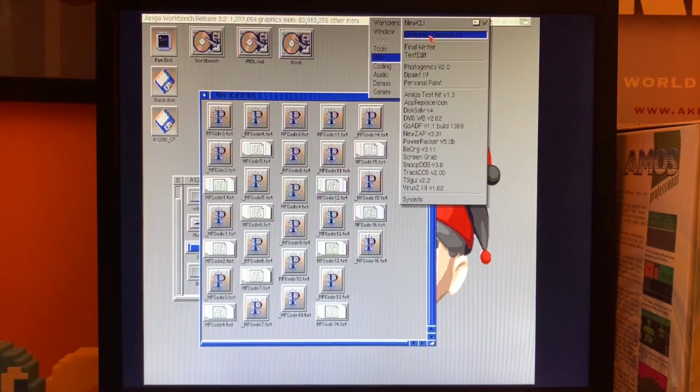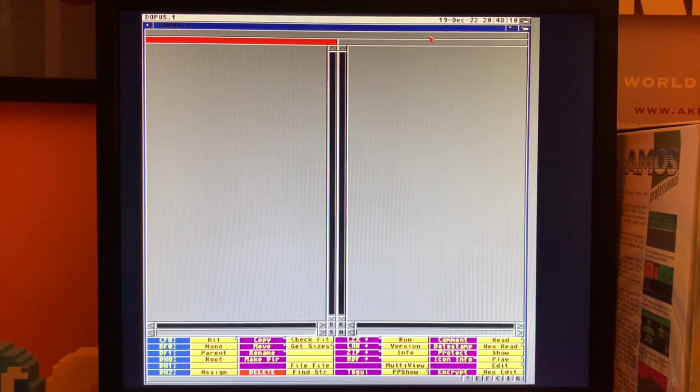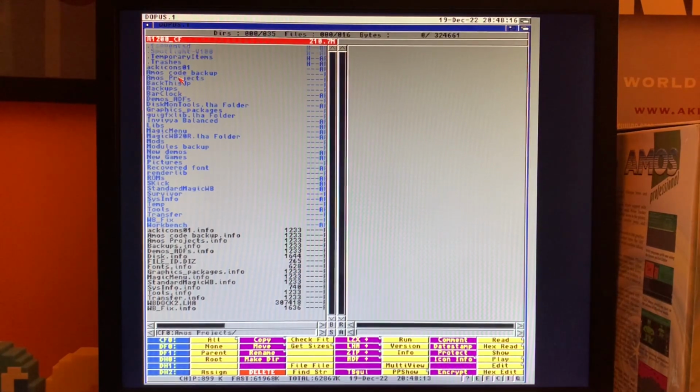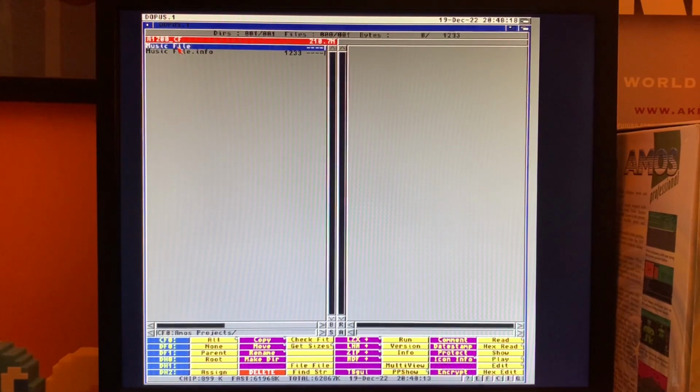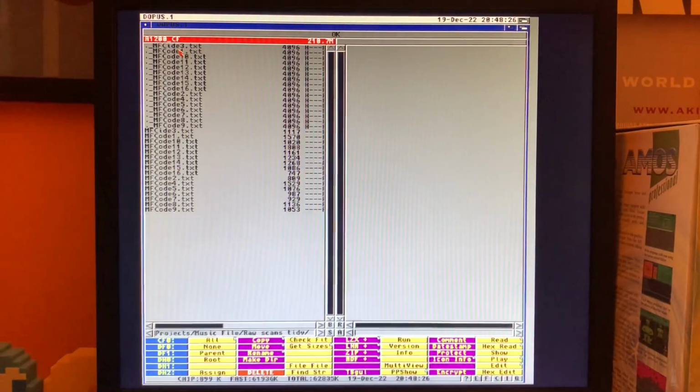So if we go into Directory Opus here quickly and just tidy this up a bit before I go any further. So we want to bring up the compact flash card. We've got AMOS projects, music file, raw scans, tidy. Let's just make sure you can see this okay. Let's just adjust the camera slightly.